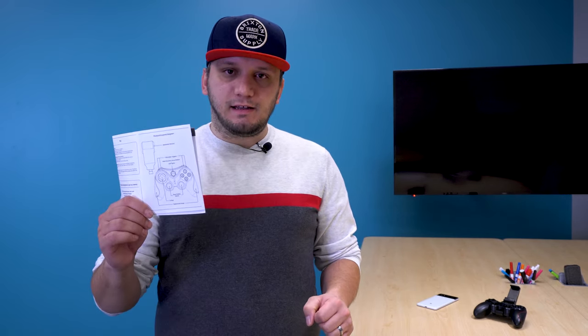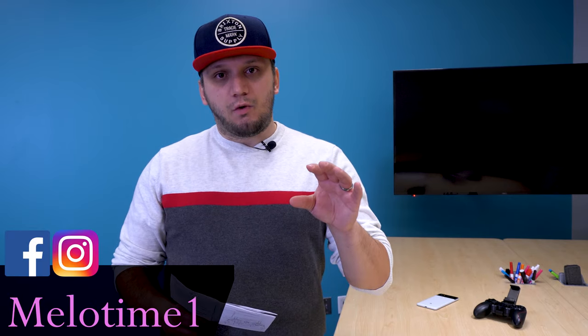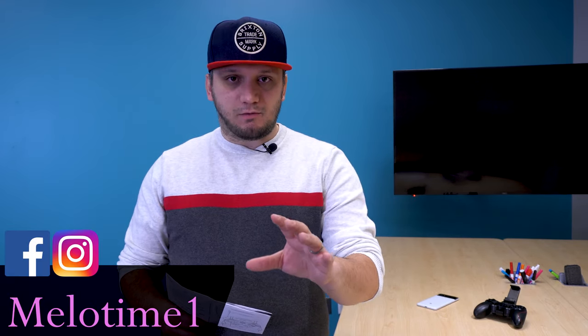Another troubleshooting tip I can give you is actually a problem I came across myself when pairing the gamepad to my phone. The guide says to hold the Home key and the specific button for iOS or Android for five seconds, but every time I did that, the gamepad would not connect. What I found is: when you press the Home button and the dedicated button, press them together and as soon as the gamepad light starts flashing, let them go right away, then connect to your device. Don't hold it for five seconds — as soon as the light starts flashing, let go and it will connect.